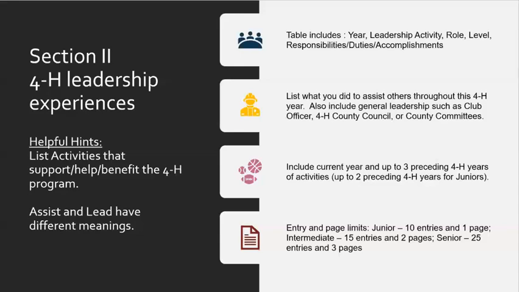And sometimes that's the easiest way to read what somebody has posted in their record book. So any of those 3 ways are perfectly fine and they're all acceptable. So what you need to think about when you decide on how to enter your information is what is the easiest way for the person that's evaluating or judging your record book to get a great idea of what you've done in those different areas.